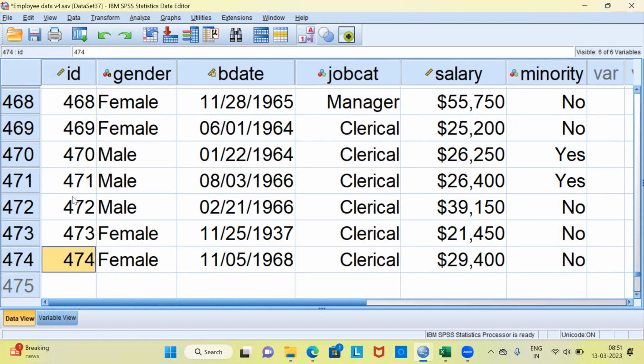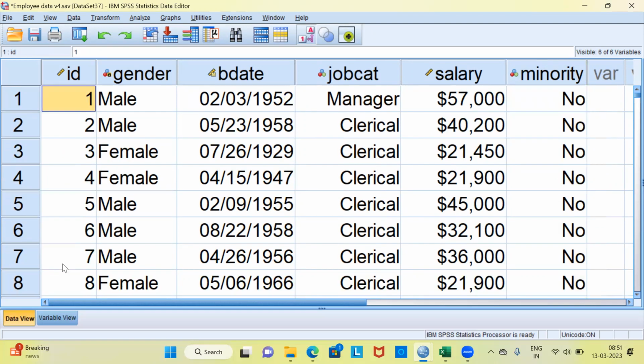The sample size in this data is 474 records. So we have employee details of 474 employees. Now, with this data, I want to specifically select only the males.